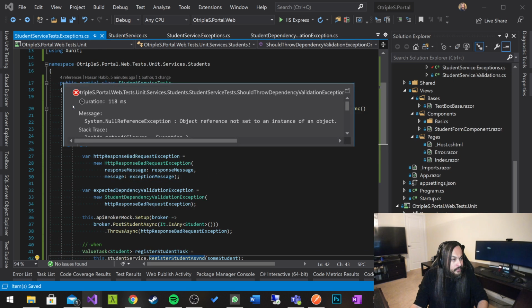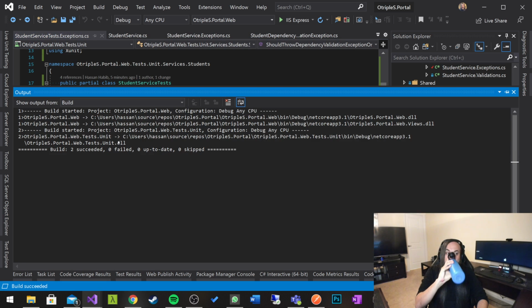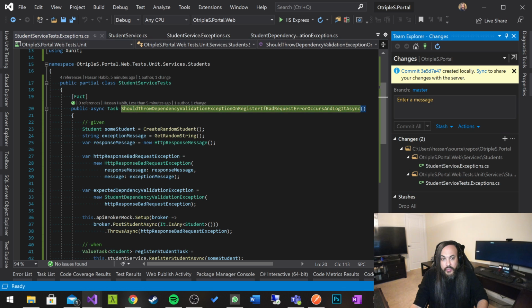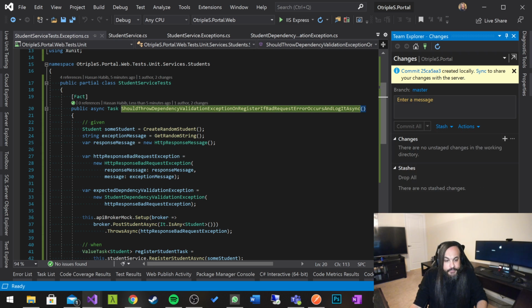Here we go. Is it going? There you go. So that test has passed. So that's us handling one of the most common errors that happen from an API, right? You get a 400 exception. What's going to happen, right? So that's a pass. Let's make another one.